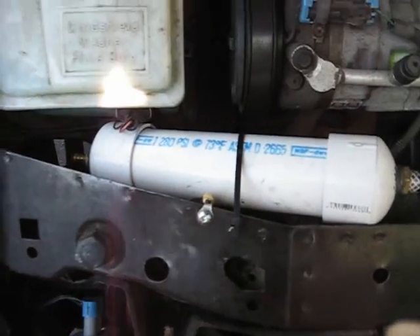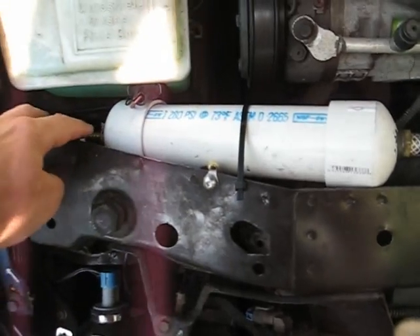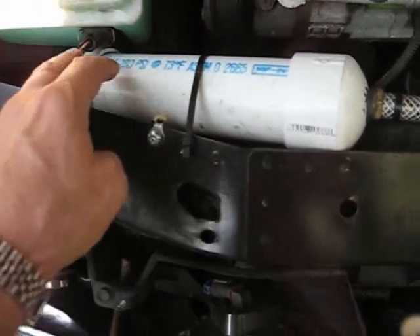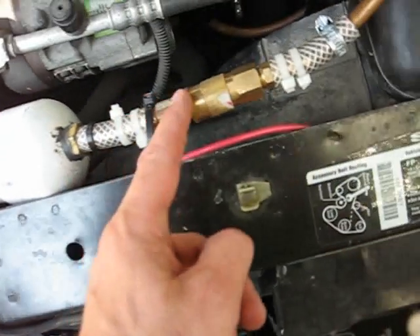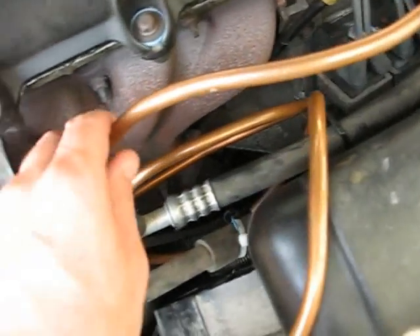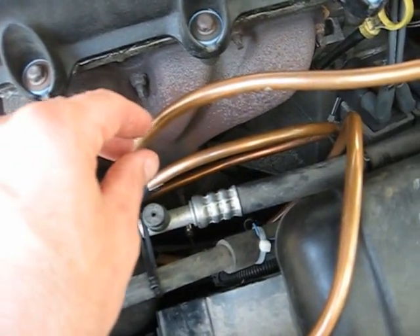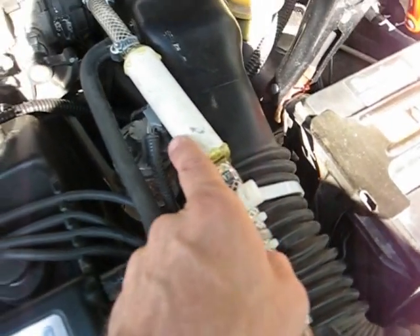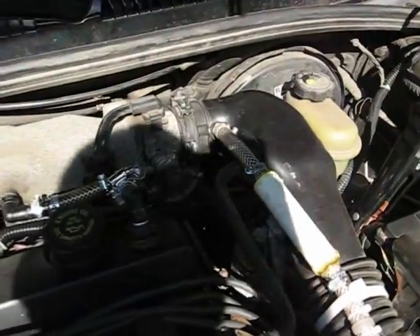Down here I have what I affectionately call the bomb — it's a sealed container that acts almost like a bubbler. The gas comes up from the generator into this tube, which is not totally filled with water; it acts almost like a reserve, filled up to about here with water. Then the gas travels out through a check valve. It's coiled in front of the exhaust manifold — if you feel this, it's very hot right now, so it keeps the gas hot. If any liquid gets into the tube, it'll turn into steam. It comes up through a one-way check valve, through the backflash arrestor, and into the intake right there, just before the butterflies. And that's all, folks.